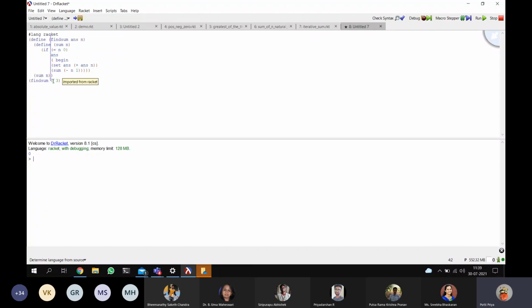Initially n is not equal to 0, so this set of statements will be called. So 0 plus 3, and then it will be stored, and then it will be calling sum of n minus 1 again. So 2 will be called, and it will again be adding to the answer, so 3 plus 2. Yeah, I understood. But you need one more variable. Your find sum should have only one variable, where you are asking only for the n number.